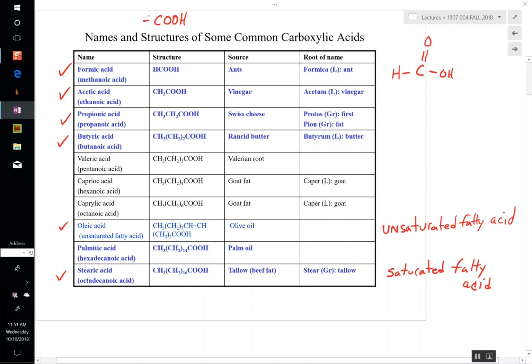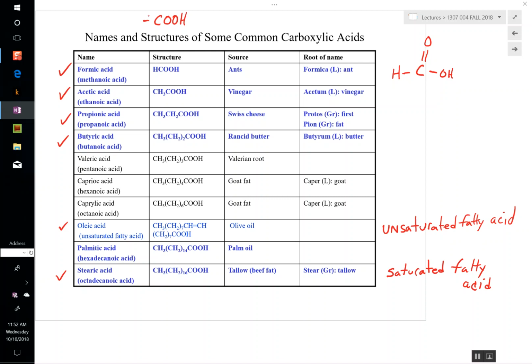All right, so you need to know both of those names for that. That's methanoic acid, the IUPAC name. Its common name is formic. You saw in the last chapter, formaldehyde was an aldehyde with one carbon. Formic acid is a carboxylic acid with one carbon. Likewise on the second one, acetic, ethanoic. And the acet prefix, even in the common name, typically points to two carbons. So that's acetic acid, from the Latin acetum for vinegar.